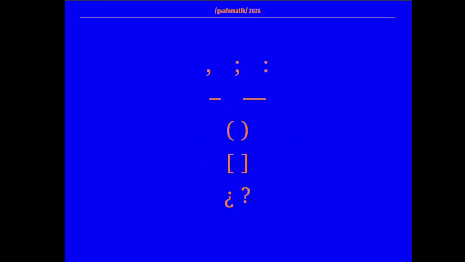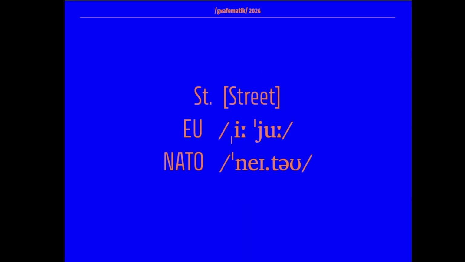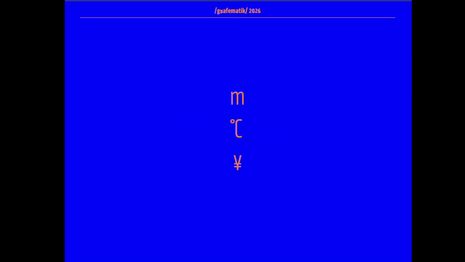Another group would be punctuation, the macro phenomenon of punctuation. Another group would be abbreviations, initialisms, and acronyms. Another group would be symbols. Many times, manuals of style include symbols inside the group of abbreviations. They are not abbreviations. They are independent entities, independent of any language. They are abstract in nature, so symbols apart.